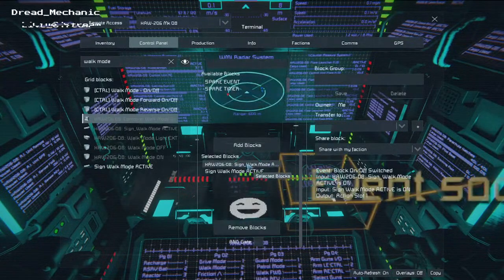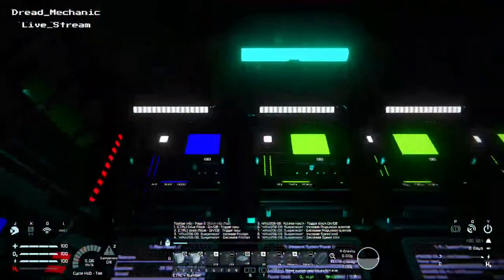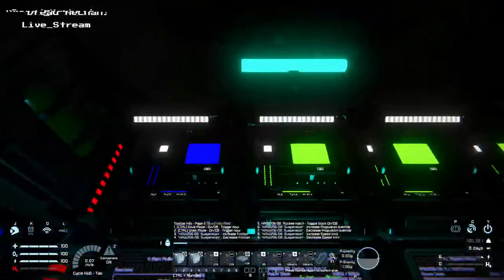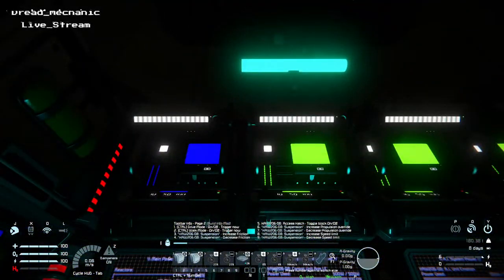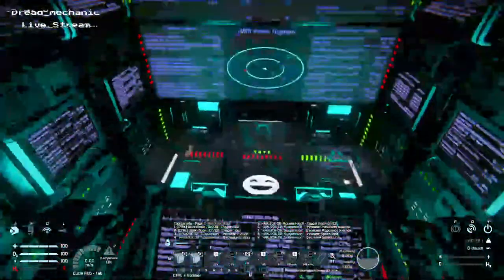Add that one, and then we're going to delete that one. Yeah, we will just delete them now, because I don't know if I need another hollow LCD up there. I might replace it with something else.